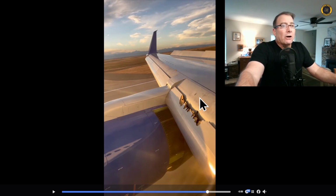And it looks like they also suffered some damage here on the inboard leading edge of the wing behind the slat. So what caused this slat damage, I don't know. If we could zoom in on that right there, I think that says no step. Did somebody step on that and crunch it up? Or is this just a matter of age? Or is this a matter of water intrusion getting in there and causing this thing to fail eventually?